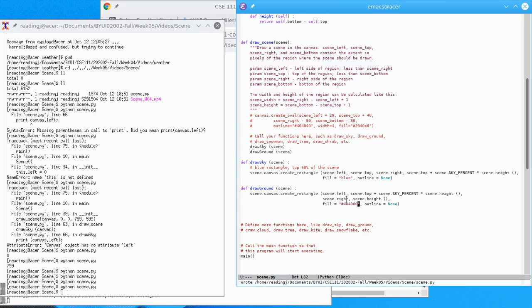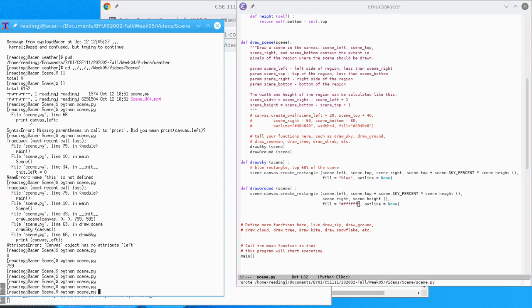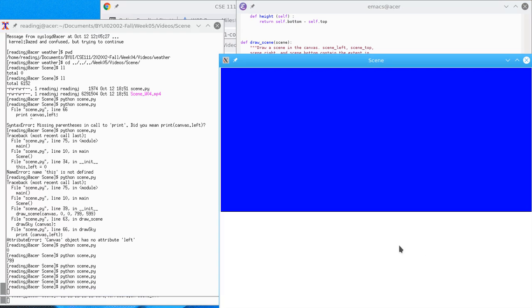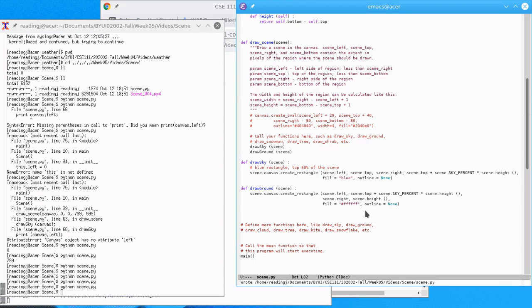So colors are in hexadecimal notation. FF, FF, FF would be white, okay? And we can see that very quickly here. So that's the white here. Now it looks the same as when I didn't fill it in, doesn't it? So the colors are red.